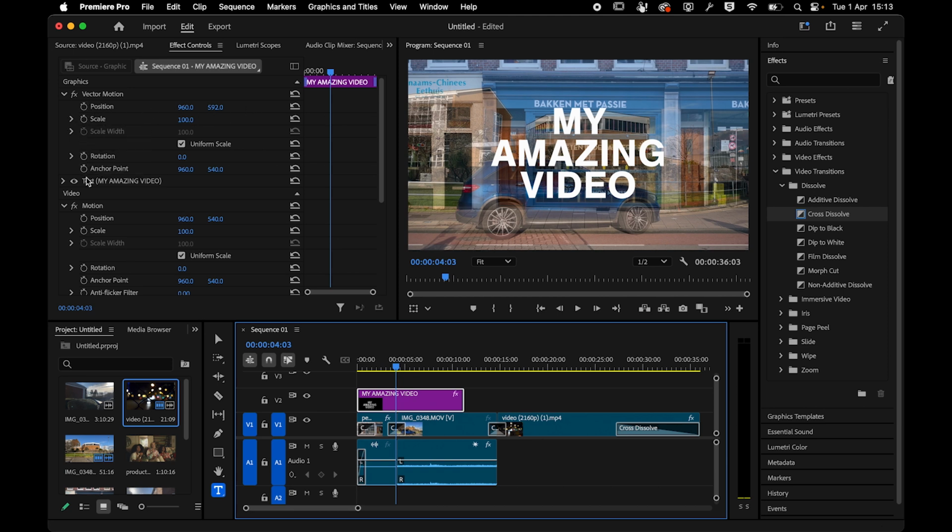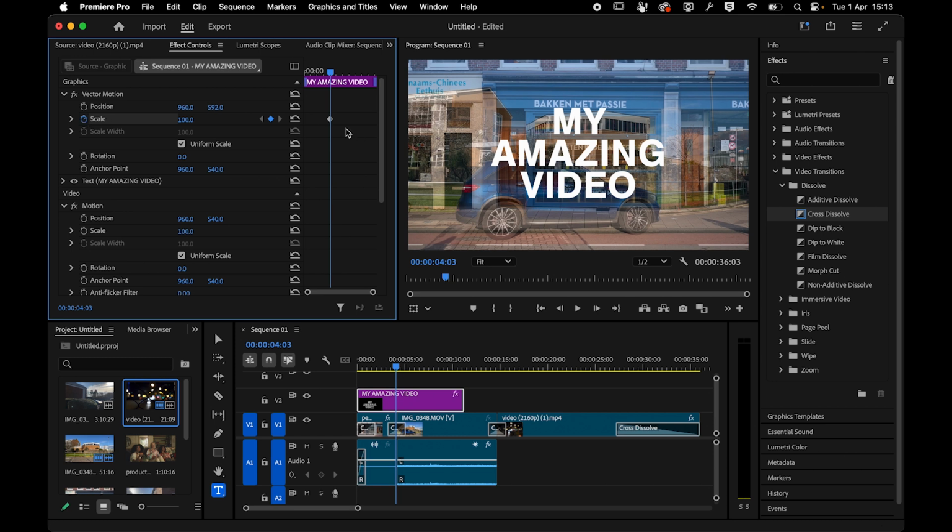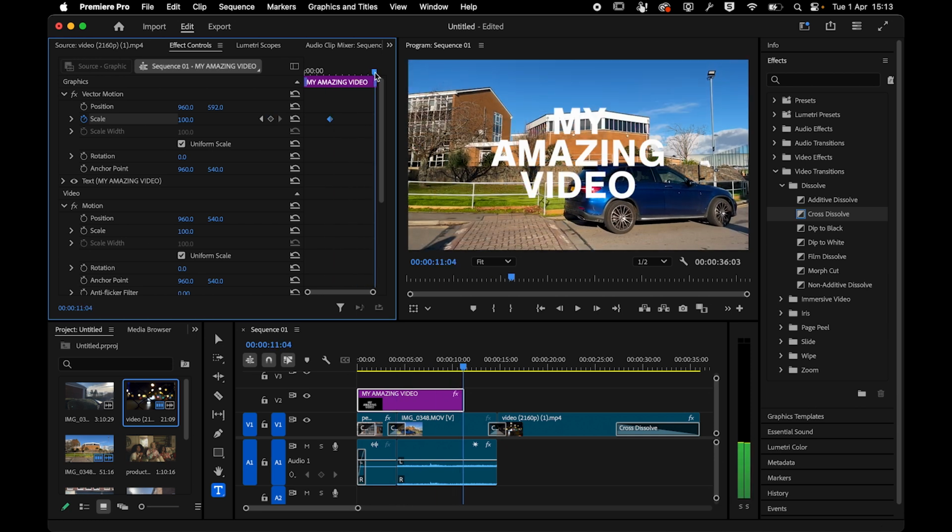Next to all of these options, and this applies to anywhere where you see that little circle with the dot, that's meant to be a stopwatch. I'm going to click the stopwatch and a little diamond frame appears. This is called a keyframe. This signifies that there's going to be some animation going on. I'm going to fade it to the end of that clip there. I'm going to fade it all the way out. If you want to be accurate, you can type in there, or you can just click and drag. If you see that little finger with the arrows, you can drag one way or another.